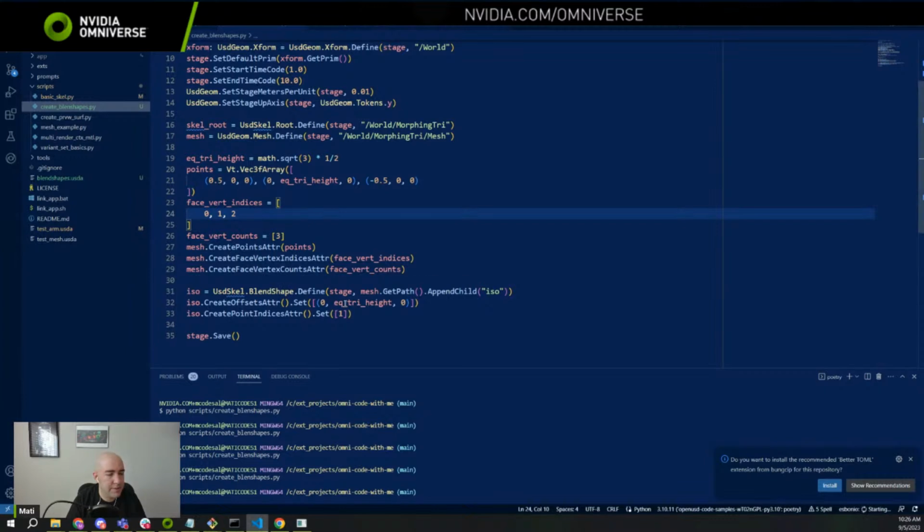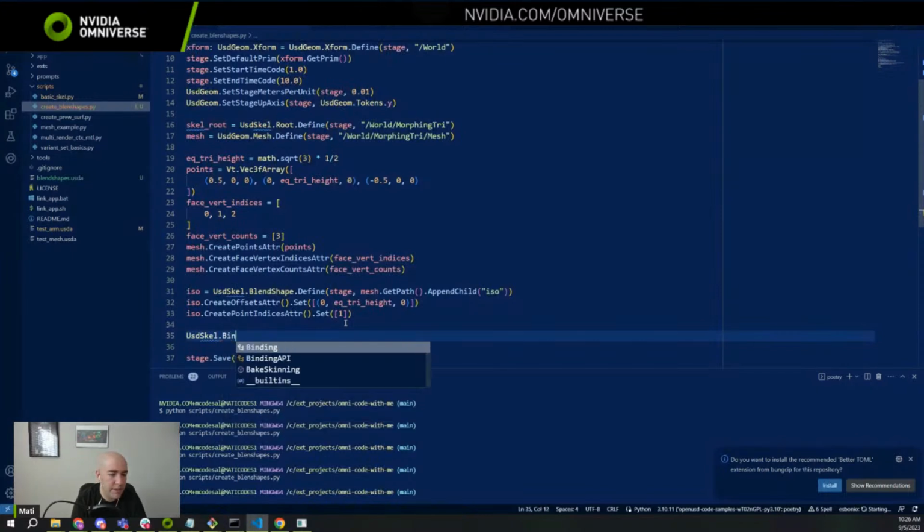All right, now we got to do some scale stuff. So we're going to bind, UsdSkel binding API, our favorite. Apply. And we're going to get the mesh prim.